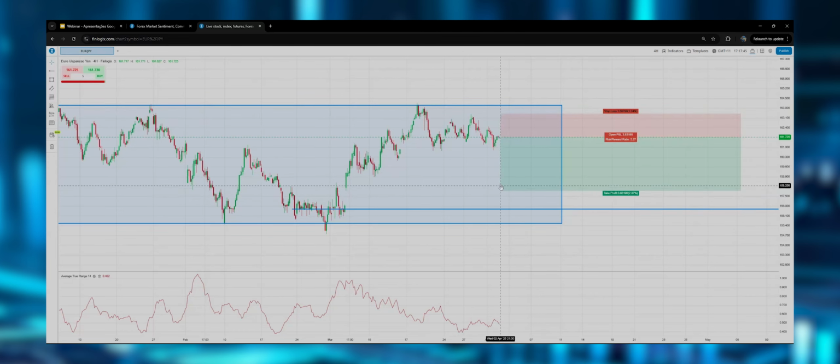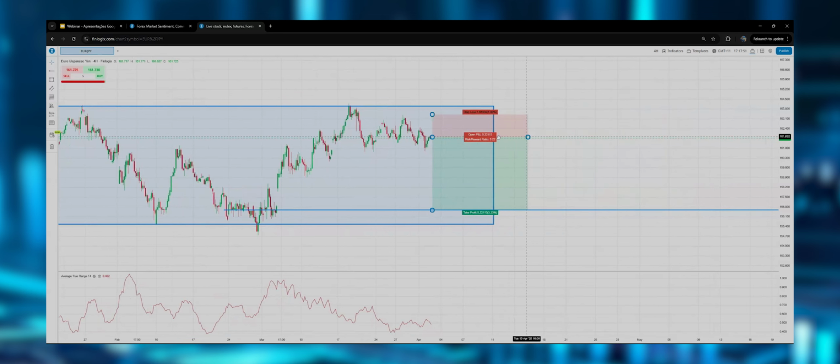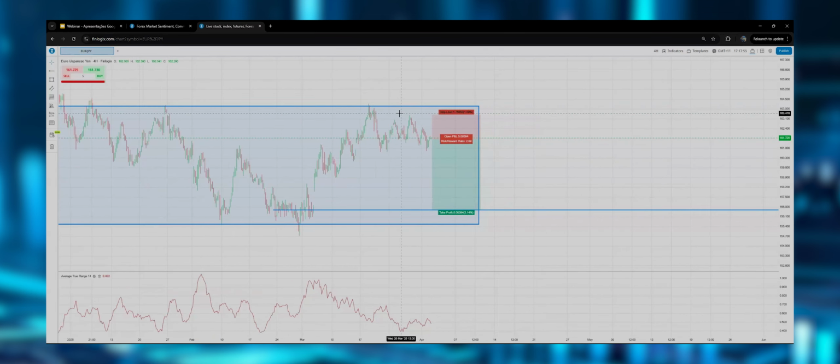Yeah, that's perfect. That gives us a good risk reward. I would say just a little bit below this area. Okay, we can still use a little bit more room. Even like here would be perfect, above this high, and then the take profit on this box. All right, that would be my trade for Euro Japanese yen.